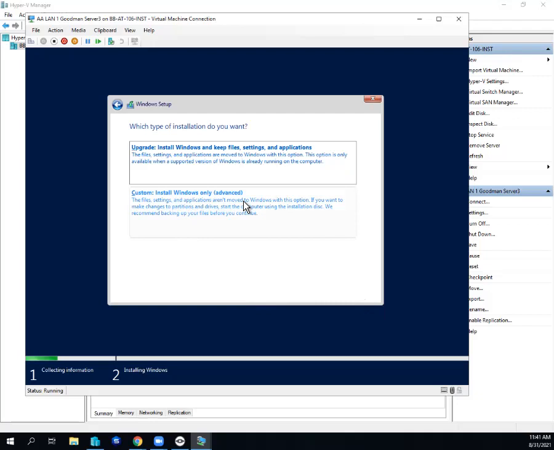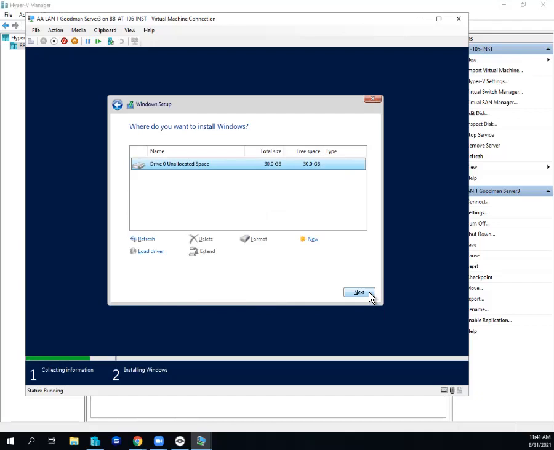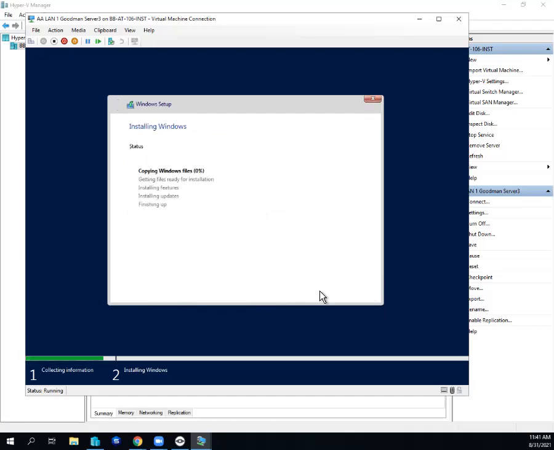Okay, so what do we do here? You remember? Yep. Custom, because it's blank. Blank 30 gig drive. If you try to upgrade, it would fail going, well, I don't see anything to upgrade. The install process should be a little bit faster than the server with the graphical interface.